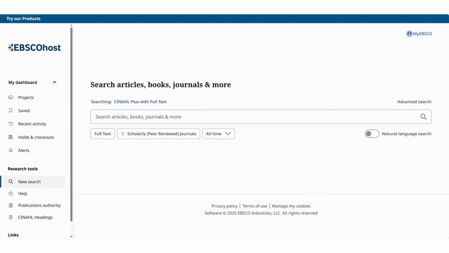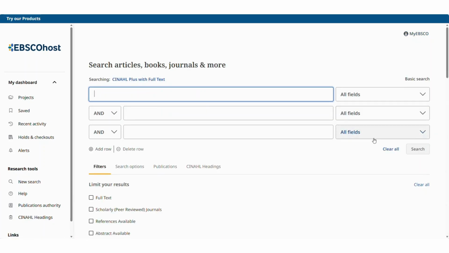Now what we're going to do is we're going to search for the elements. So we'll start with the P elements. So we're going to search for the population. And as mentioned, we're going to use the advanced search feature. So we're going to click on the advanced search. It's located just above the magnifying glass icon.